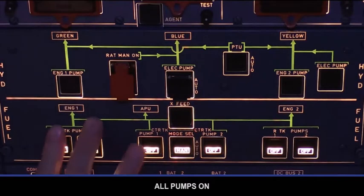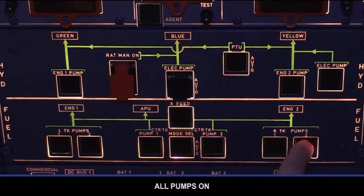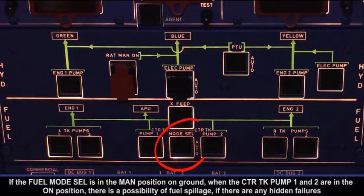All pumps on. If the fuel mode selector is in the manual position on ground, when the center tank pump 1 and 2 are in the on position, there is a possibility of fuel spillage if there are any hidden failures.